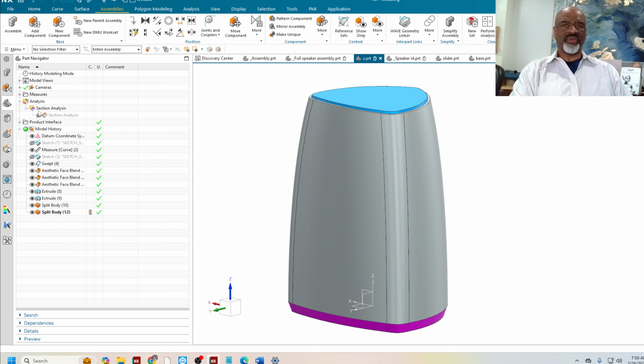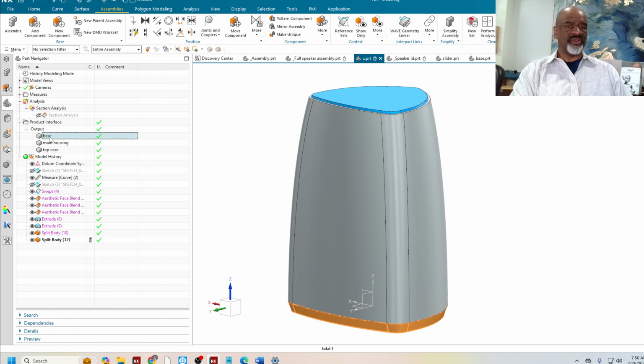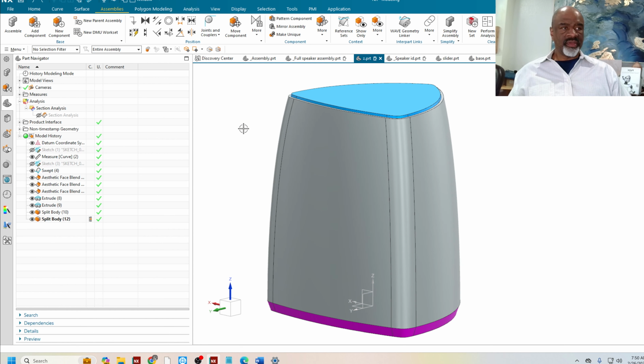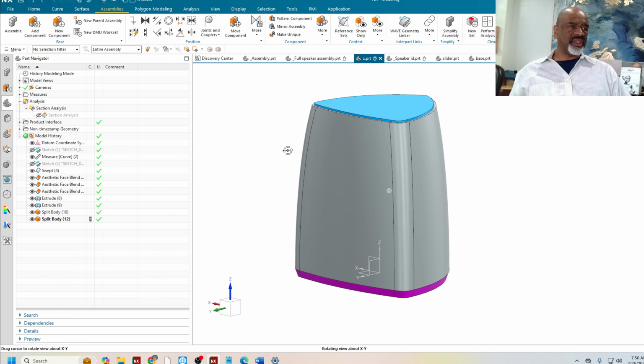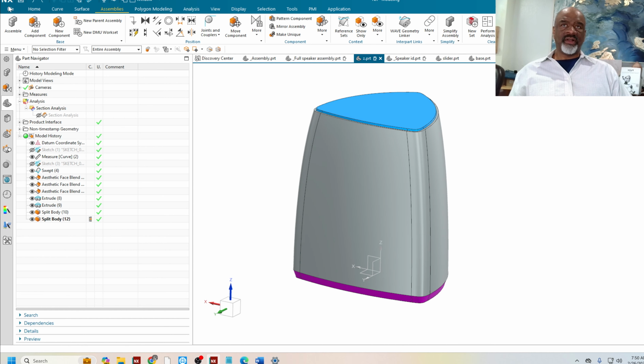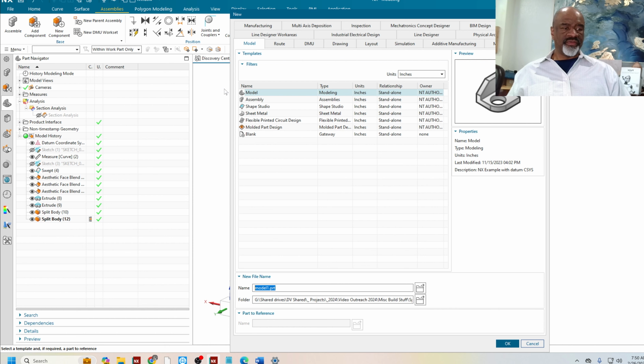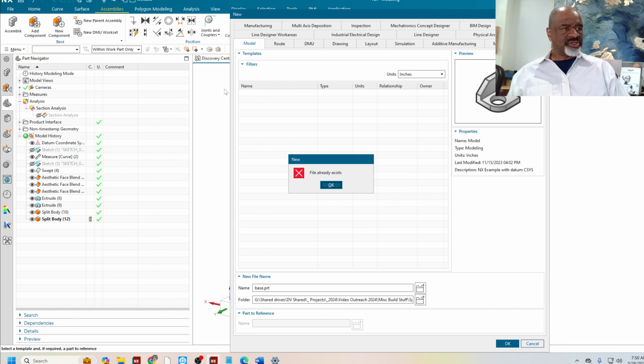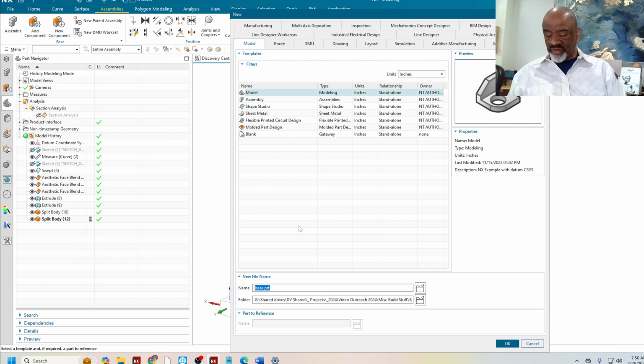Okay, to finish off, we have the product interfaces, right? So if you take a look at product interface, you have the base, you've got the main housing, you've got the top case, we've got the transducer. Okay, I just did a Control Z to get it back to the right size. And now to finish this little demonstration off, I'm going to do the final little assembly. So I'm going to have a part file called base. I guess I already used that name.